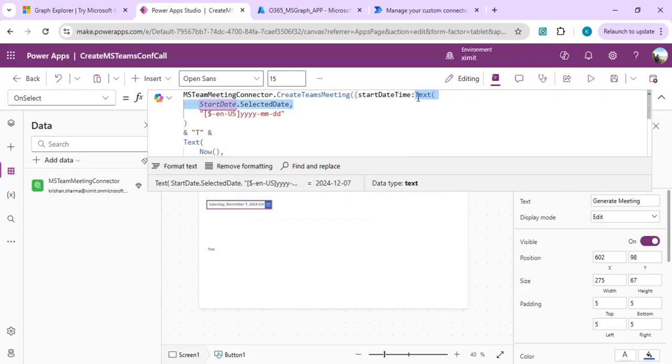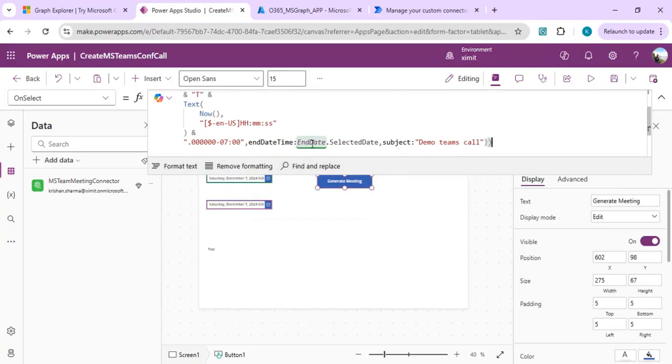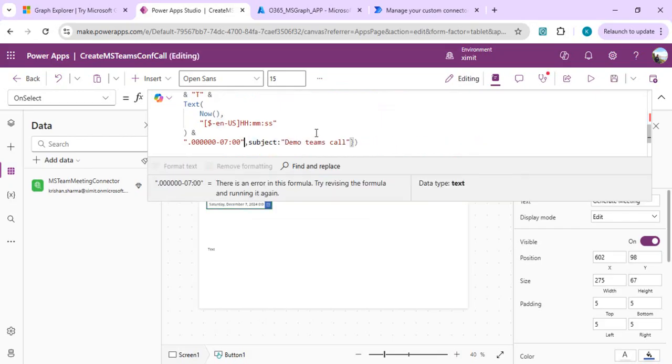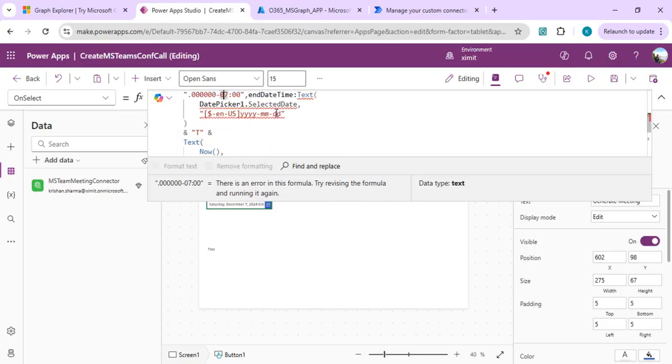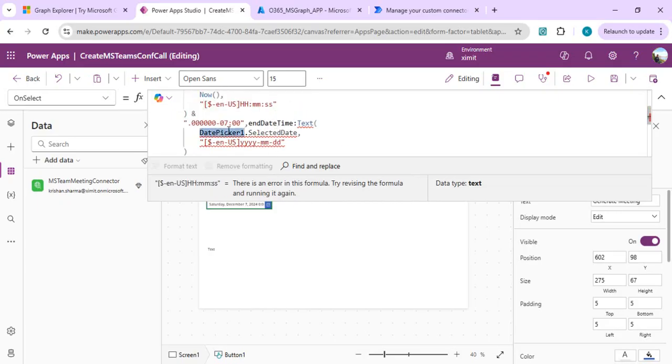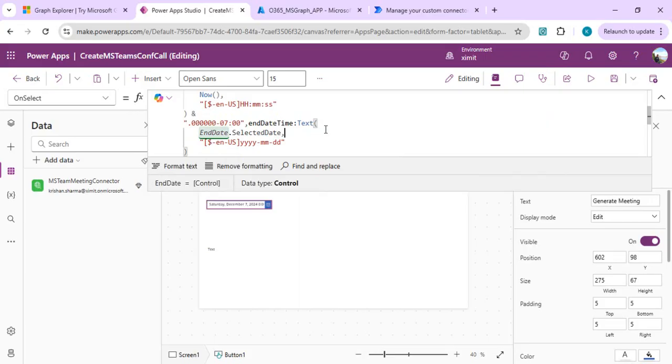I'll replace the end date with the same formula so that we can get the date into our required format. I'll just say end date. So now we are good.